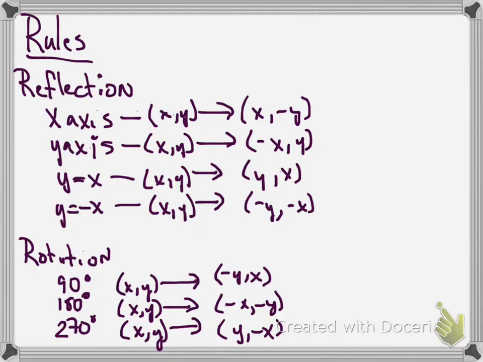Okay, so note that you not only did reflections based off the x-axis, y-axis, y equals x, or y equals negative x, but in general, when you do these simple ones, you could realize something like this and use these rules to help us figure out an answer. So, like if I had a reflection about the x-axis, I know that the x will stay the same, but the y will change, and then kind of go from there. How does this help me? Well, if I use these rules, that should get us to this next part.